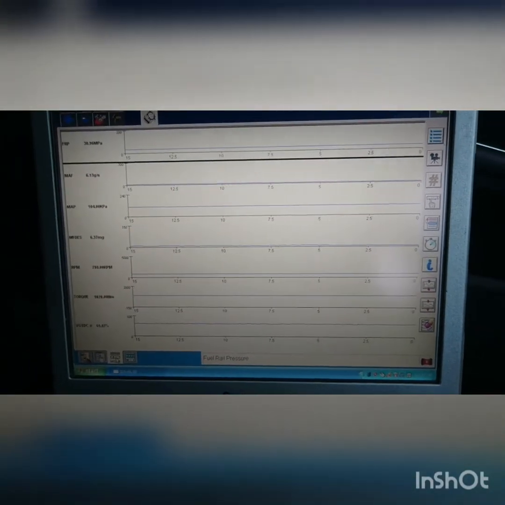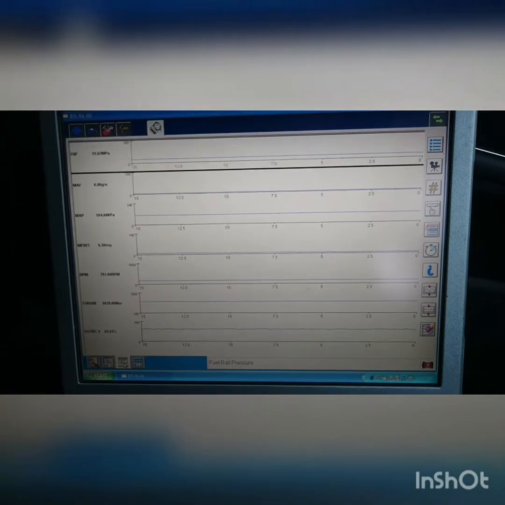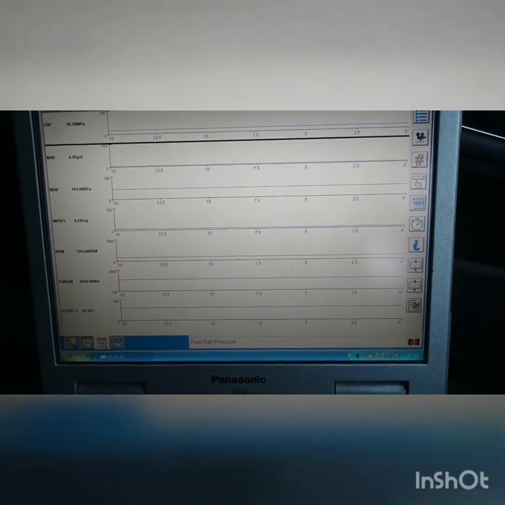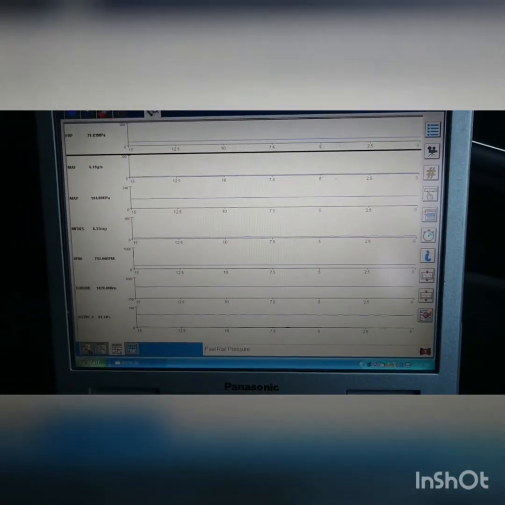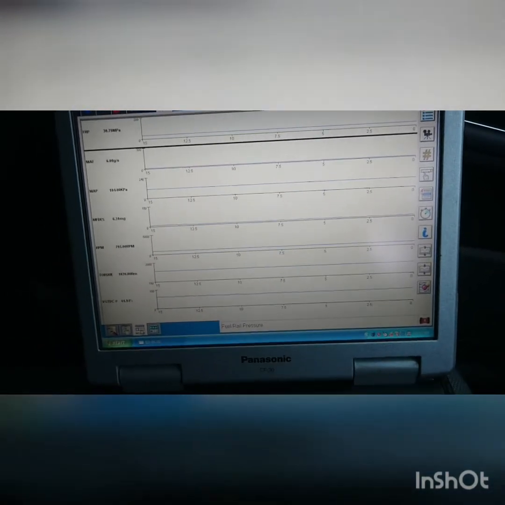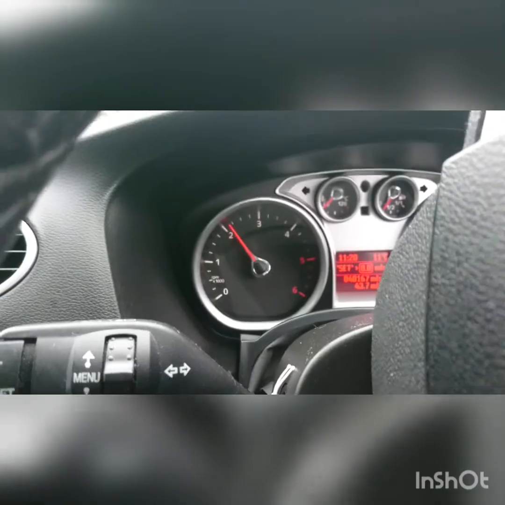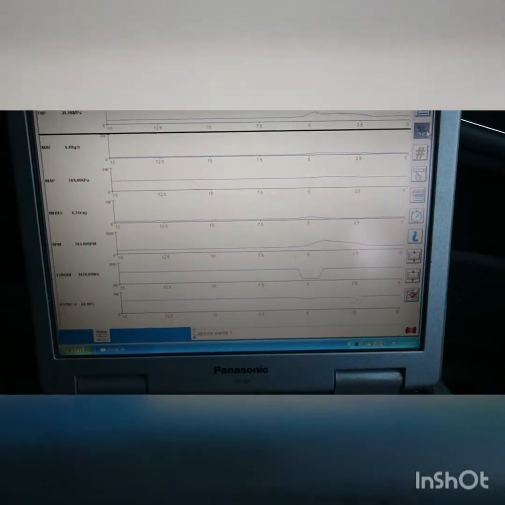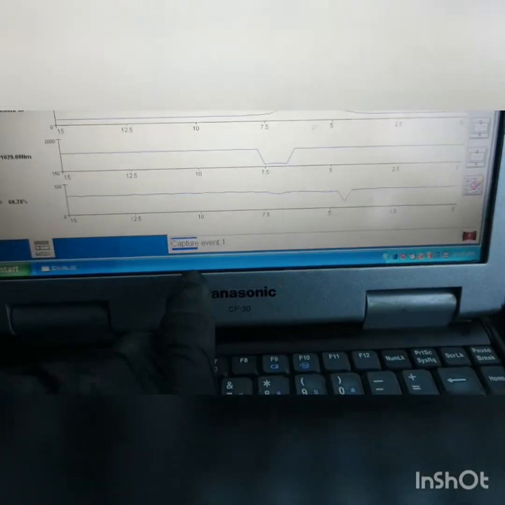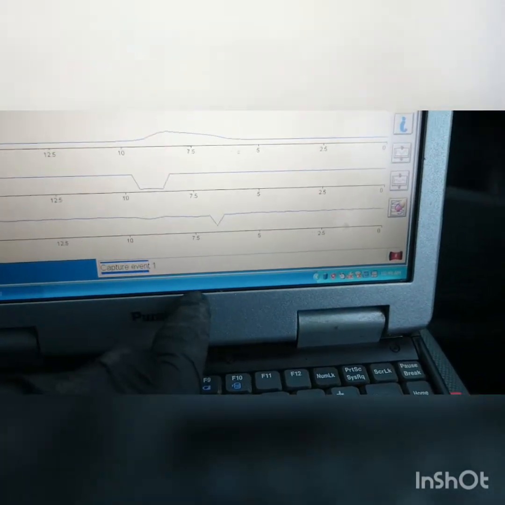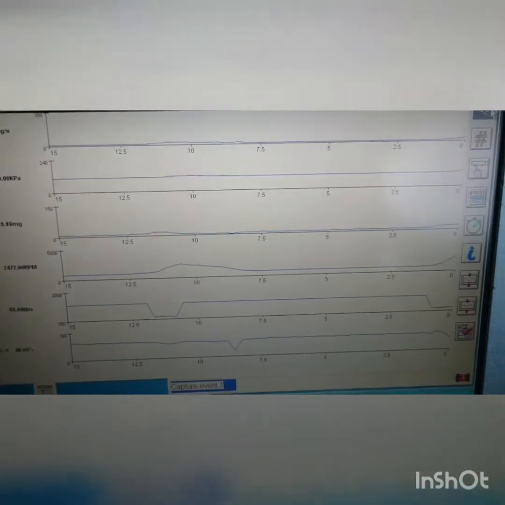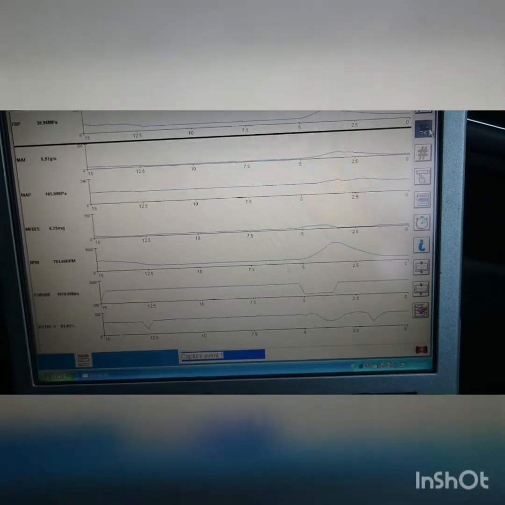Okay, so now we're ready to record the data. I'm not going to do this on the road because it's very hard to film and dangerous. So what you would do is get in 3rd gear around 1500 RPM, just driving along. Then you hit record, and remember we set the timer before, so it records for about a minute. And if you look at the graphs, you get your power curves there.